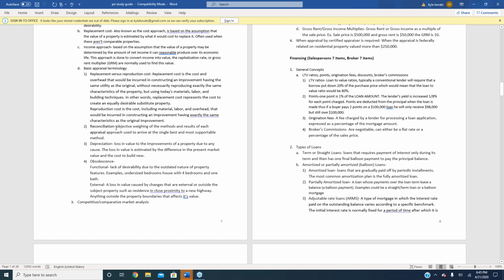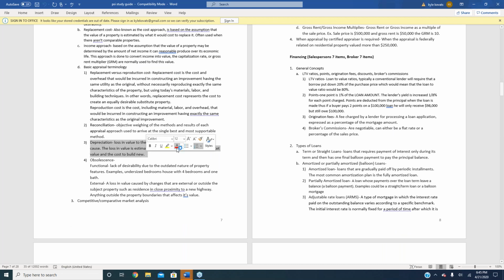All right. Next here, number 3, depreciation. They're probably going to ask you about time frames here. Number 1, they'll ask you, what can you depreciate? You can depreciate the improved or the building value of income producing properties. If it's a residential property, you can do so over 27.5 years. If it's a commercial property, you can do so over 39 years. That's if you were lazy and just doing it on a straight line basis.